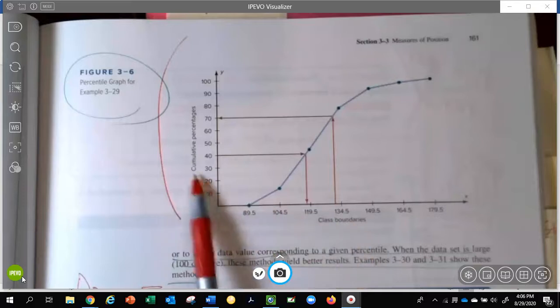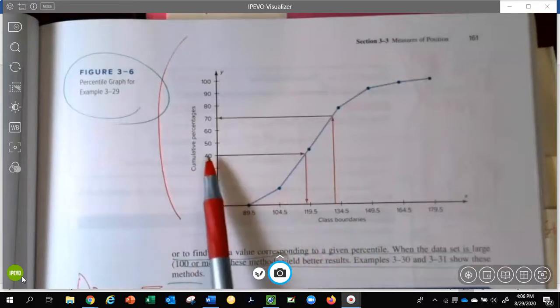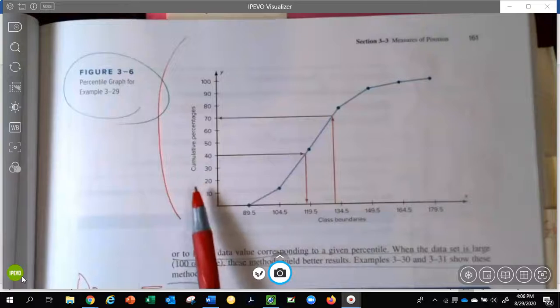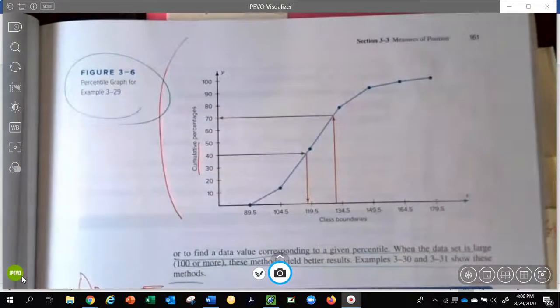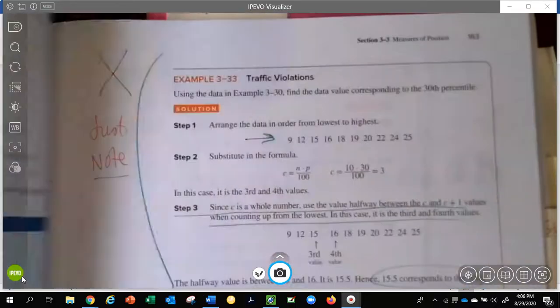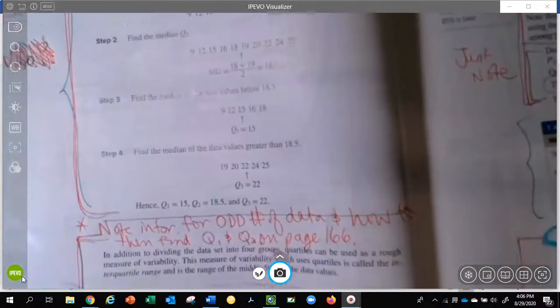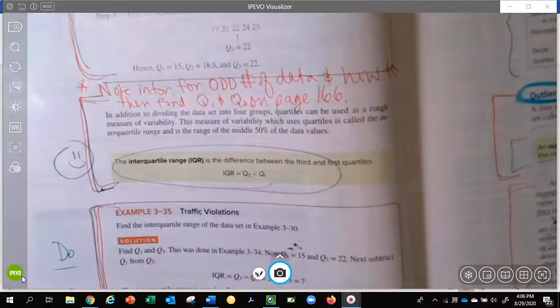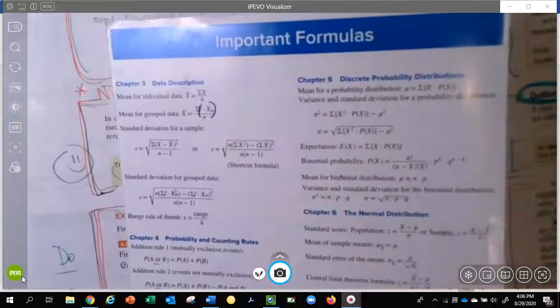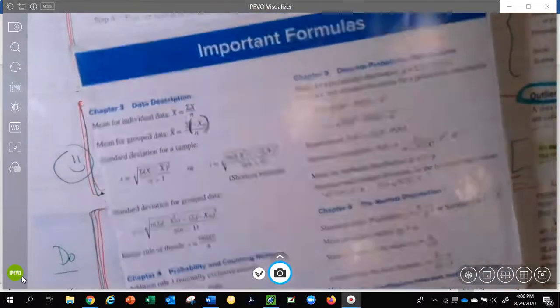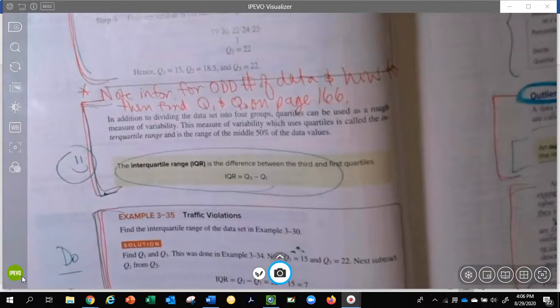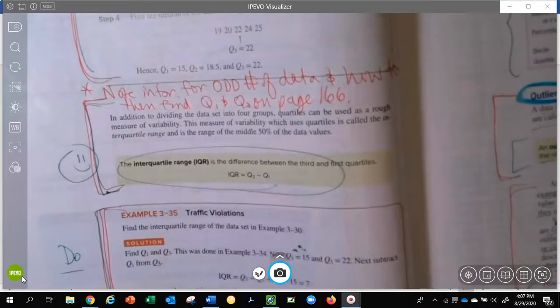My point in saying this in the conclusion is pay attention to your horizontal and vertical axes, pay attention to where they cross, and pay attention to this word cumulative. I'd like to give you a few more things on our concluding video. I'm going over to page 164, and if you haven't already, take the IQR formula and add it here at this chapter 3 for our important formulas. Put it really clear, be careful how you're putting them on there so that you can read them later. Add the IQR formula, this one, to your formula card.